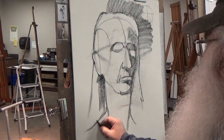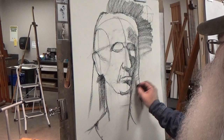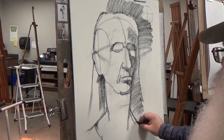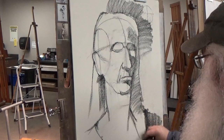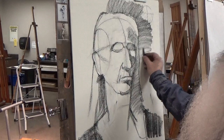Okay, and then we've got the sweater. The shoulder's a little lower. A lot of hair over here. She's got white hair, but we're going to give it a value, right? We're going to assign a value to it. Make that a little taller. And then this shoulder's coming out, perhaps over here. The sweater is darker than the hair. It's good that she's got a dark sweater because that's going to help me when I'm ready to mass in.